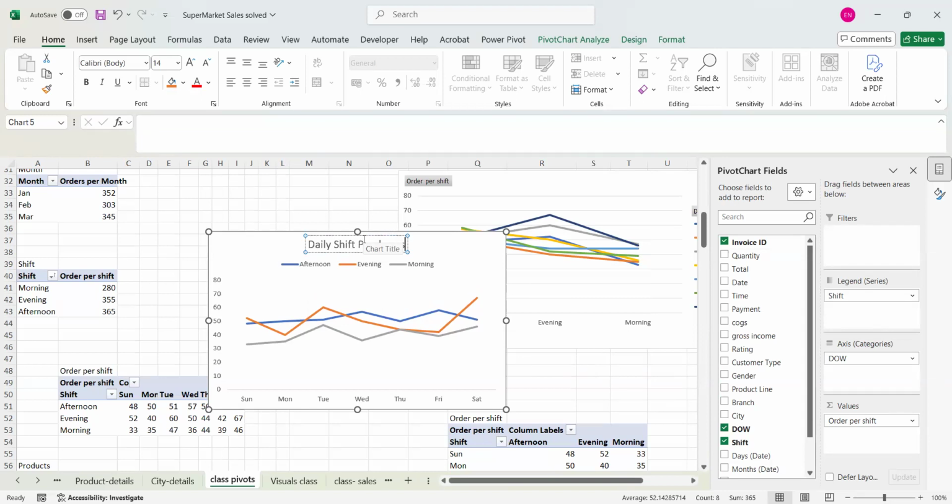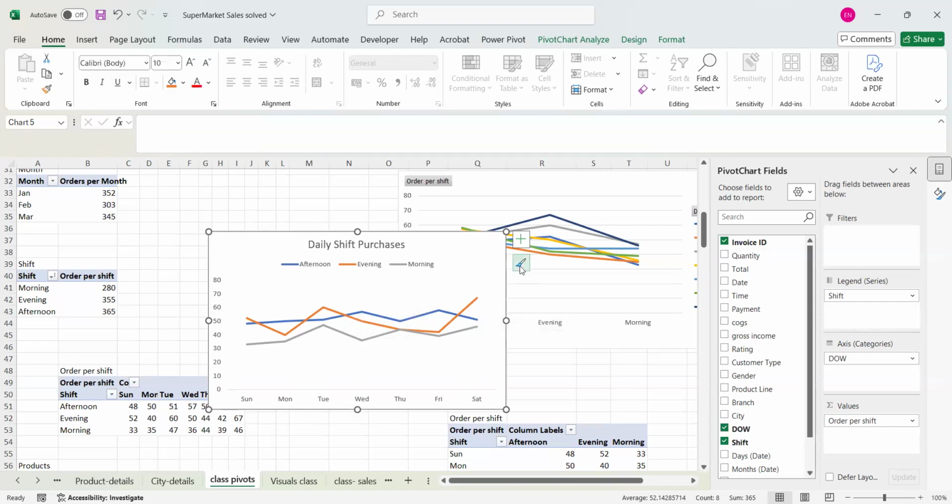And then again, for the question that we had, you can also choose to have the labels here at this point, just to name them at this point also, if you want it that way. So again, we had a question if it was peak day or peak hour. I think it was peak hour. We have not yet gotten to peak hours. But for days, we can see the day when we had some of the highest sales and the shift. So on Tuesday evening, we had one of the highest. We have another one here.